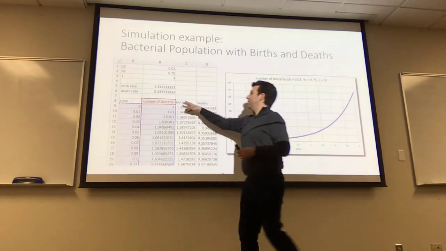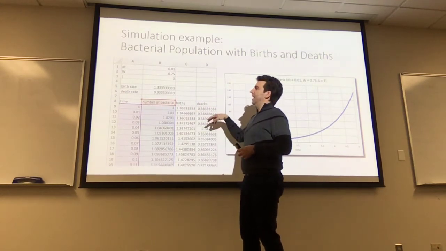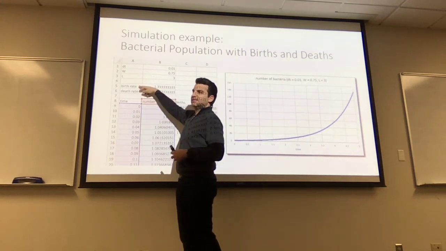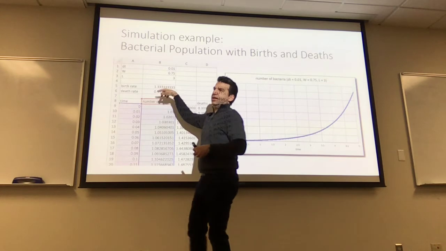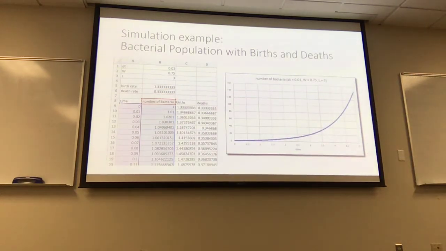Yeah, so I said births and deaths. This really probably should say birth rates, death rates. I think when I made these slides, I didn't want to be confused with this, and I also didn't want this to be super long and say like birth rate per bacteria. Are there any other questions about this?